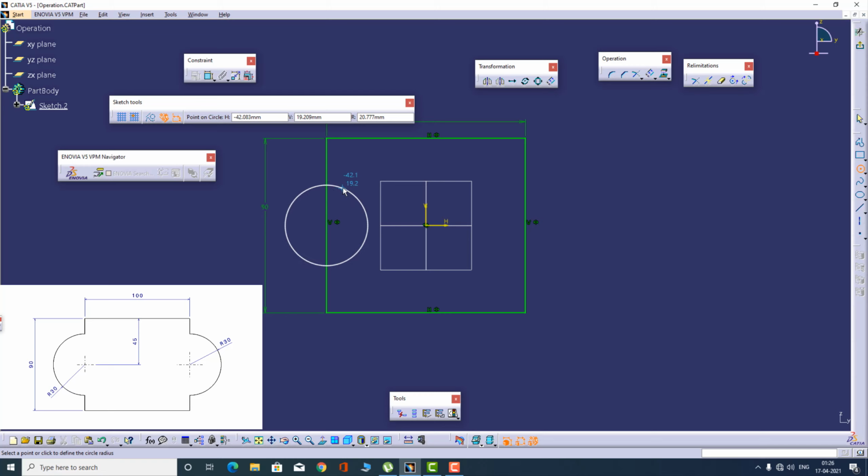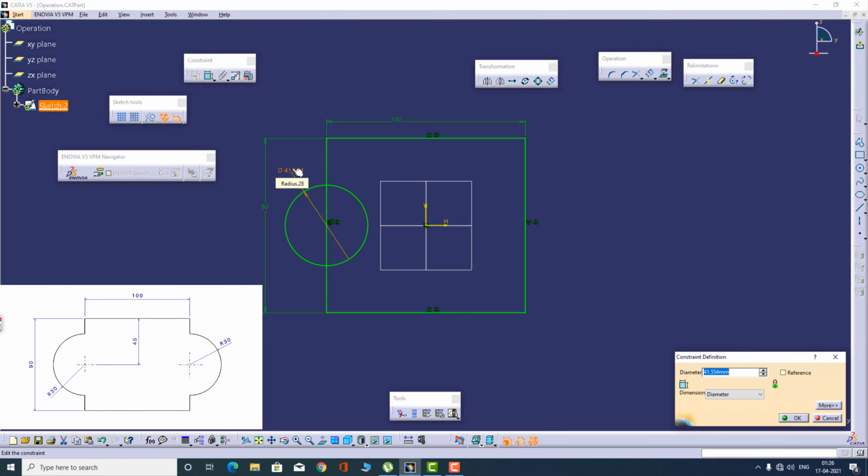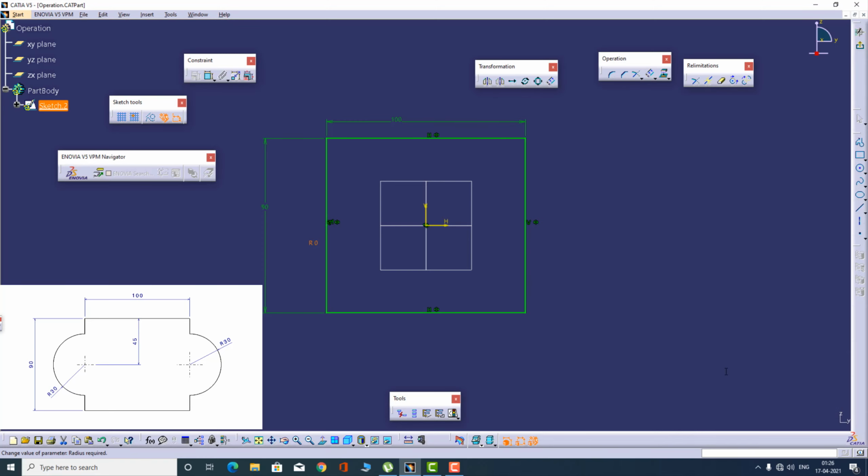And say let it be of some value which is 30. So let me apply a diameter value of 30. Actually it's radius, so let me apply a radius value of 30. So that is my circle.